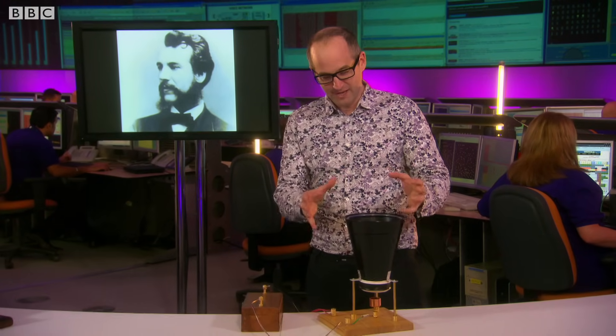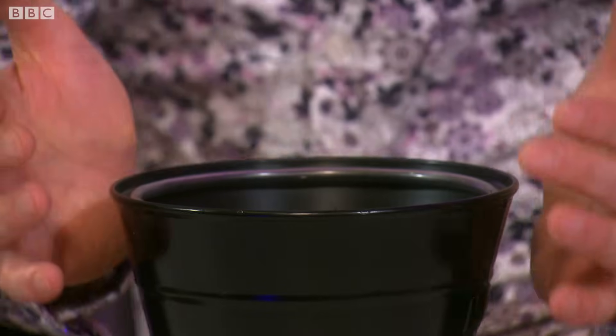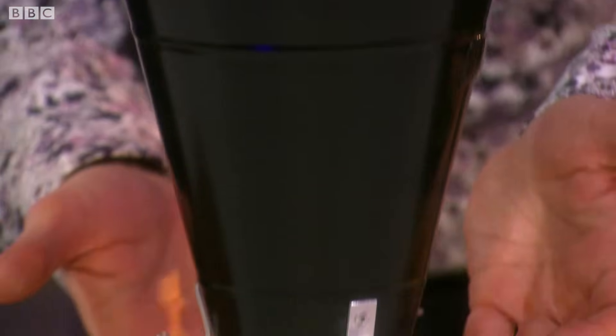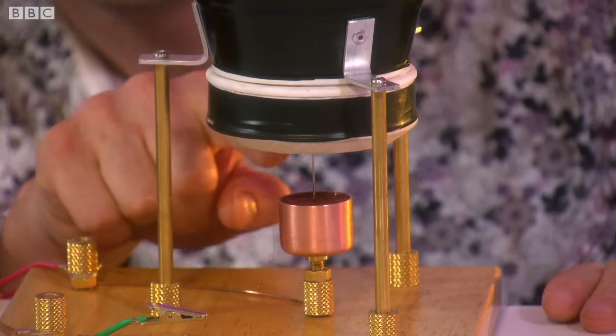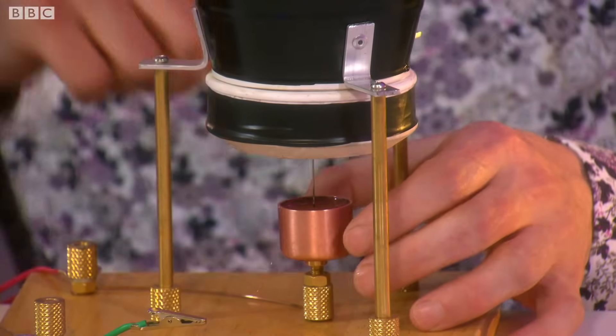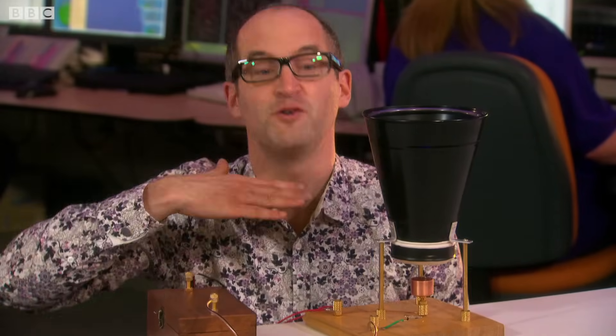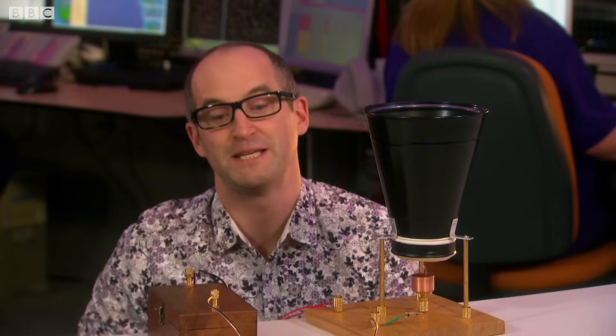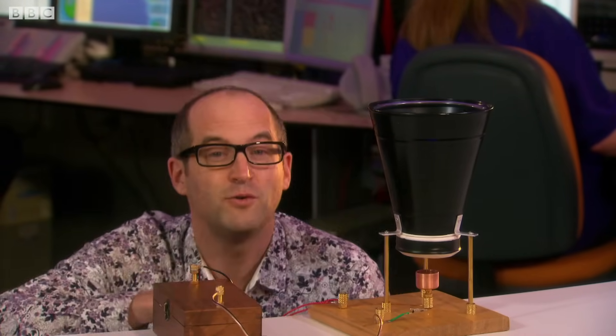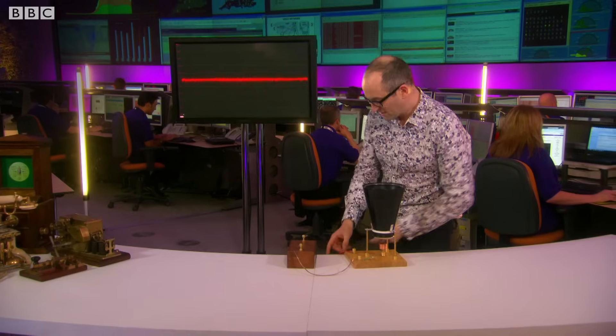And they weren't the only ones working on this. In the end, this contraption here, which looks very odd, is a replica of one of their first attempts at the problem. It's called a liquid telephone. It involves a cone which goes down to a membrane. When you speak down the cone, the membrane vibrates, and that's connected to a needle dipped in acid. When the parchment vibrates with the sound of your voice, that changes the depth of the needle in the liquid and changes the current being transmitted. So in theory, it should give you that continuous variation in current needed to mirror the human voice. We've connected this up to an oscilloscope to see if that actually works.